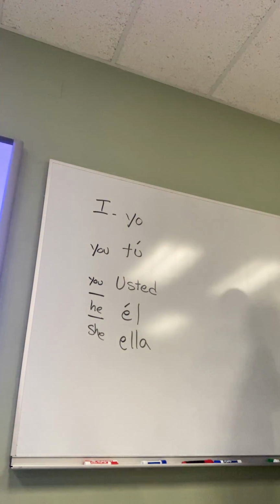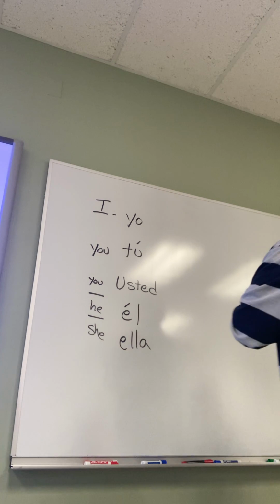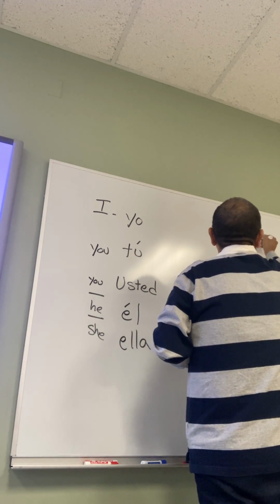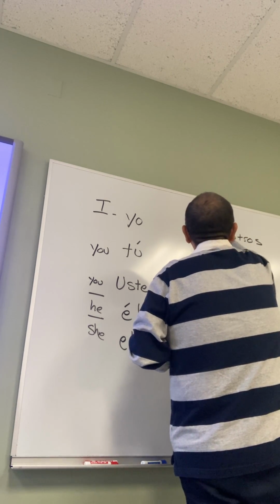These are our singulars. I, which is one of me. You, I'm only speaking to one person. He, I'm only talking about one person. But now we have our plurals. If it's us two, I don't say I and I. What is I and I? We. So en español, nosotros is we.